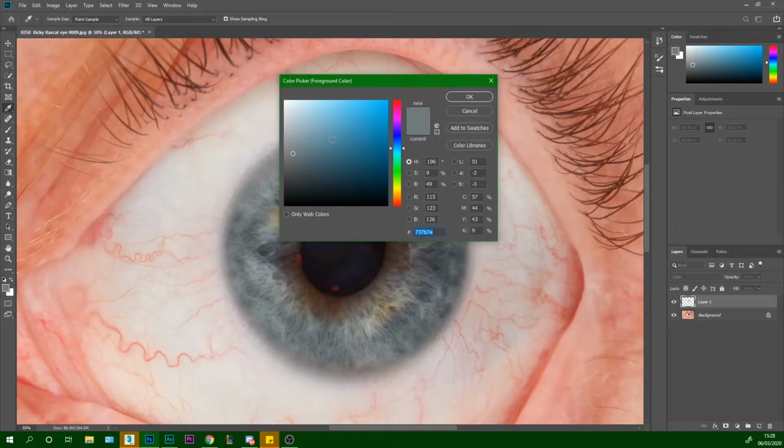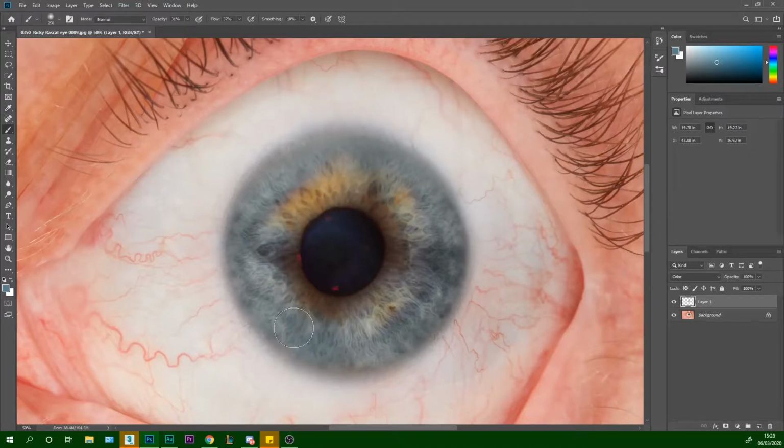Maybe we can change the color a little bit. Maybe make it a little bit brighter and try that out. Just slightly change the colors. Make it a bit more vibrant. Some color variation can always make it look a bit nicer. Might go back to my eraser here and bring back this a little bit. I kind of made a line here that I don't really like, so I'm just going to blend that a bit better. If you see any lines, you probably want to get rid of them.